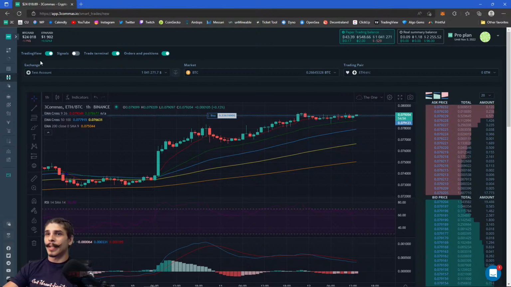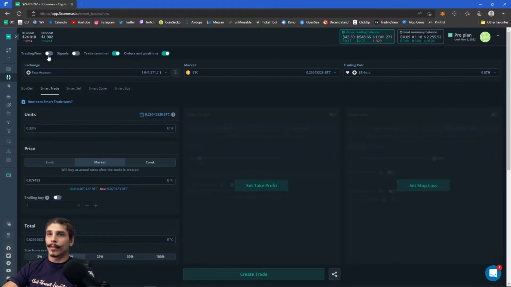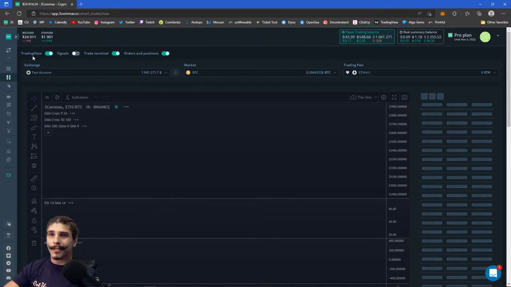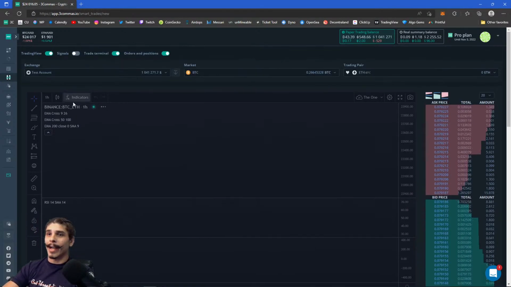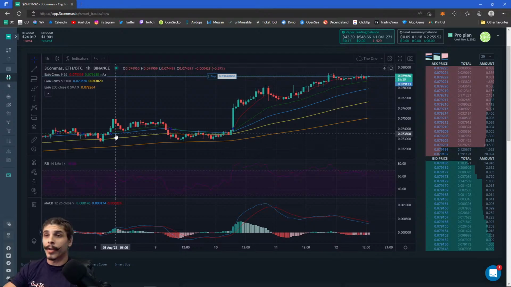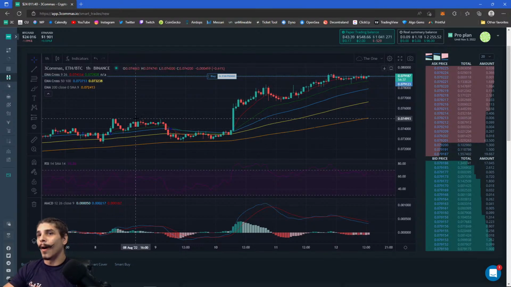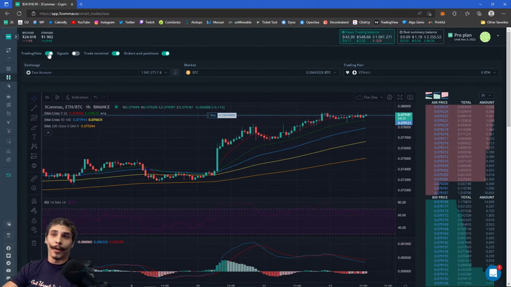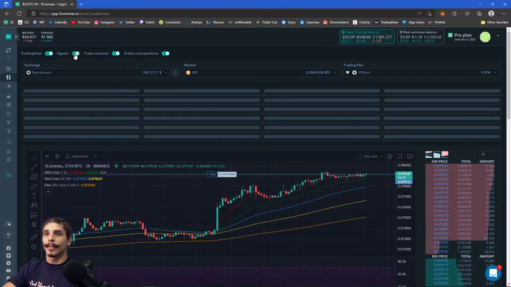So if we start up at the top, we can see there are some things that we can click on and off. So if we start from left to right, we'll see that takes away the chart. So if you know what TradingView is, it's an external charting software, and they actually have it plugged into 3 commas. So you can even do your charting right here on the exchange you're trading on before you take your trade. See, this right here is powered by TradingView. So you can turn that on or off. Now they have this little tab for signals here.